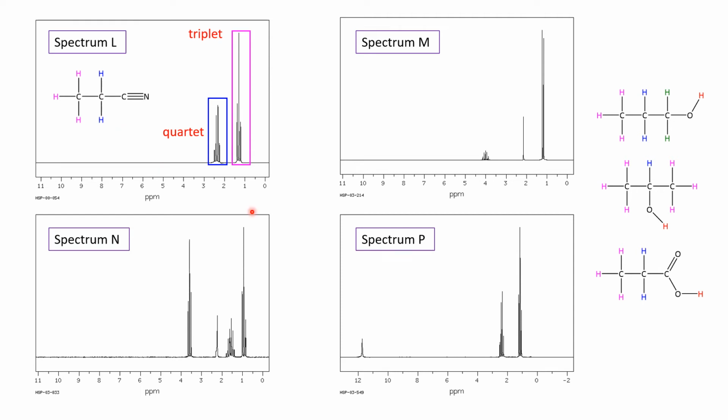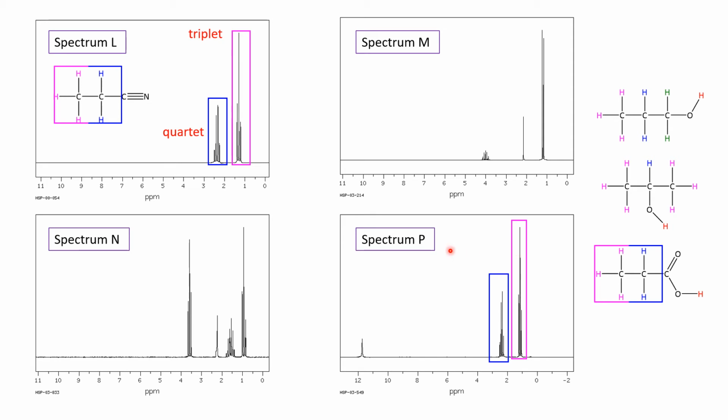Now, of course, if we look at the other molecules, we see again there is that nice little ethyl group there, and it's an ethyl group that should have no further splitting, because this carbon is attached to another carbon that has no hydrogens on it at all. So can you find the next ethyl group? And there it is right there. Okay, so P must be associated with propanoic acid. Just as a confirmation of that fact, there's the acid proton. We'd expect it to be a singlet way downfield, and there it is right there. So P is the acid.